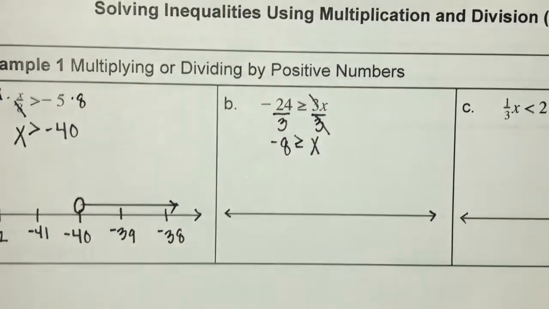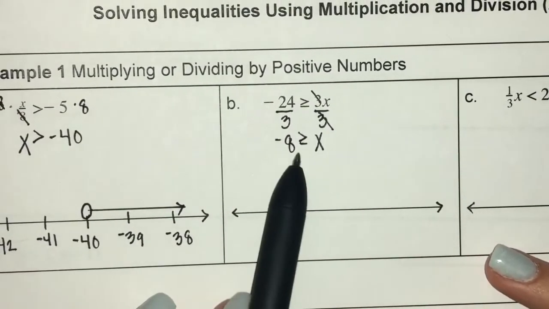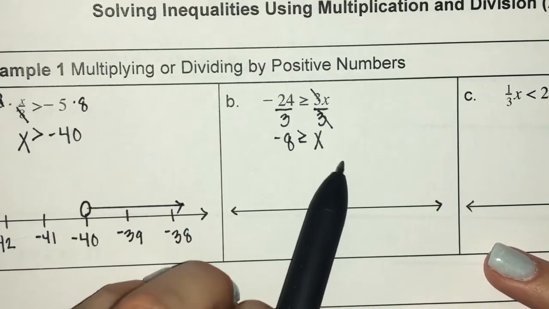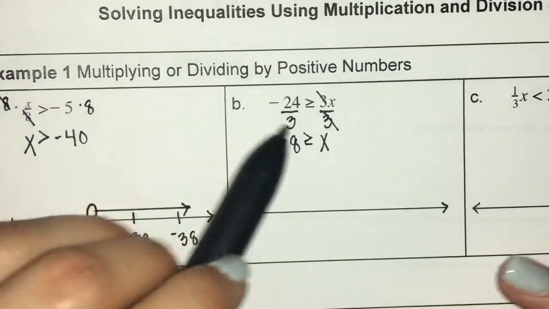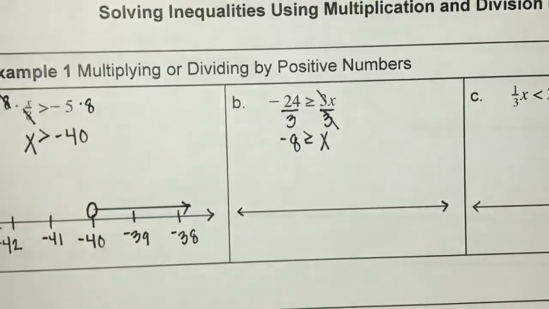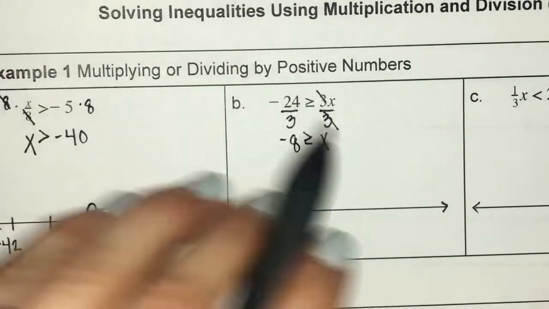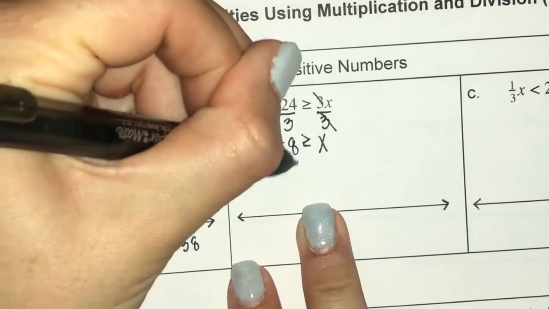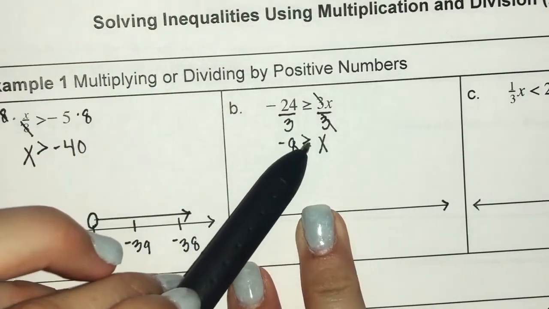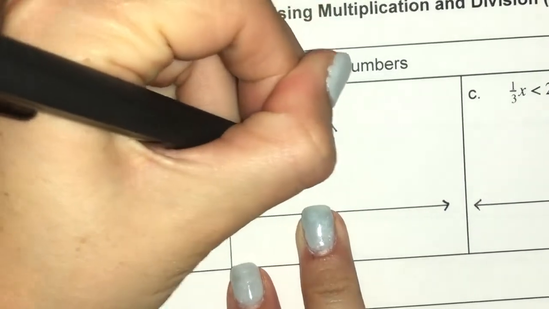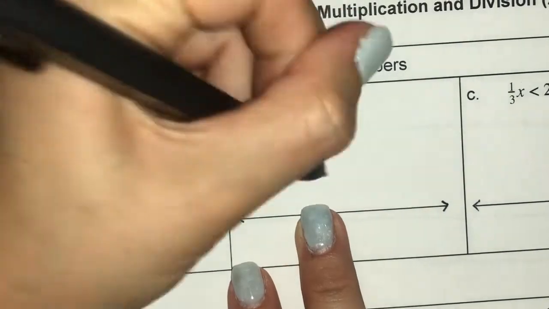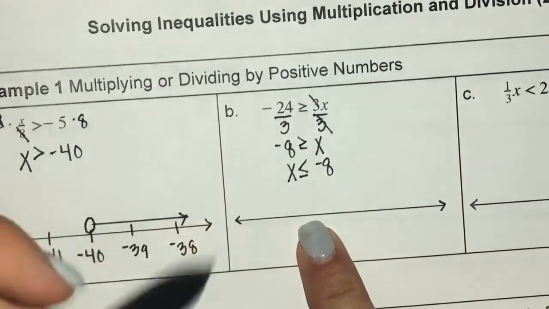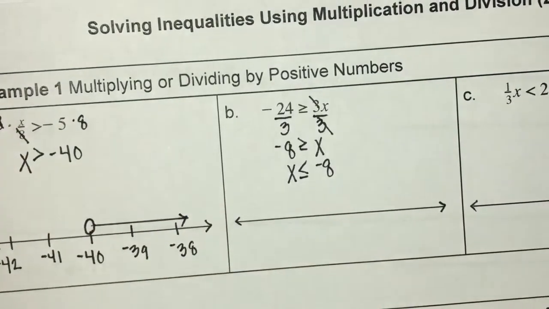Here's where we have to be careful because our inequality is not facing the same direction as it was in the first example. Anytime you have a problem like this where the variable ends up on the right side, you want to flip it over. You just have to make sure that the inequality stays pointing towards the same variable or number. If I flip this over, I'm basically going to take this inequality and mirror it. So the x will go on the left side, and originally the inequality was pointing towards the x, so I'm going to keep that the same. The inequality symbol will point towards the x, and then negative 8. I just took this inequality and flipped it over so that it started with the x, and the point stayed at the x, so I didn't actually change the value at all.